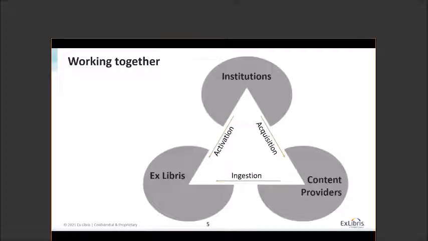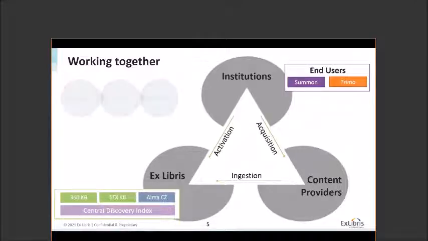So in order to complete the picture and complete this scenario, we actually need the content providers to send Exlibris their content, so we can have it in our KB, in our index, and then we have the triangle complete. And we have the end scenario happening without any problem, where the users are searching in the Exlibris products UI for the search term they need. They see the results, and they can actually get a link to the full text, which is based on their institutional subscription.